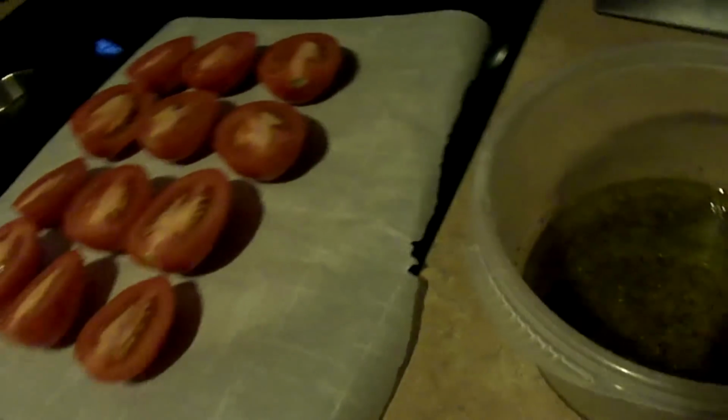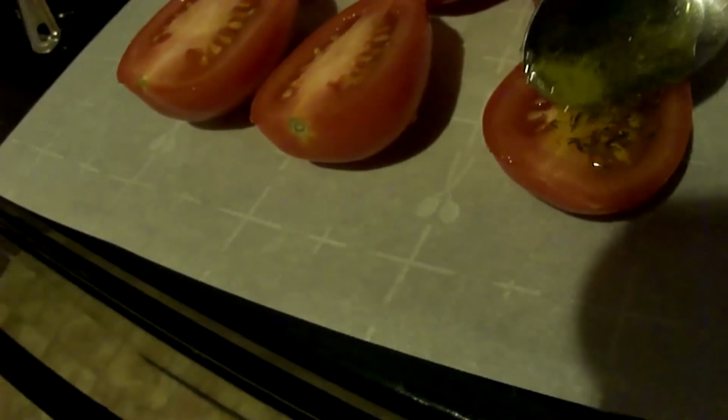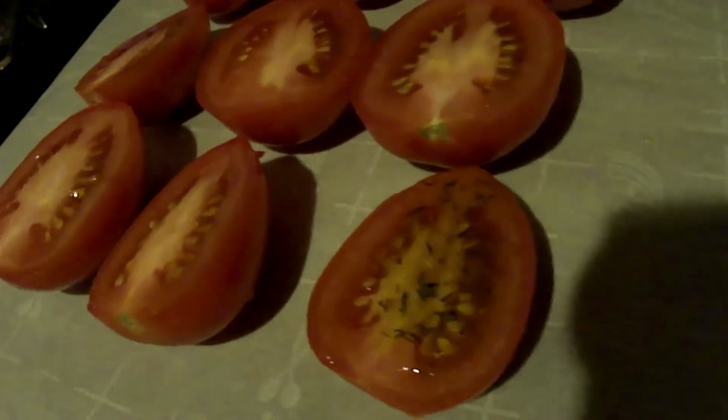Alright, so where we're going to go from here is we're going to go ahead and just spoon up some of this good mixture here. Just slide it across the top there, nothing fancy, just boom. And boom goes the dynamite.